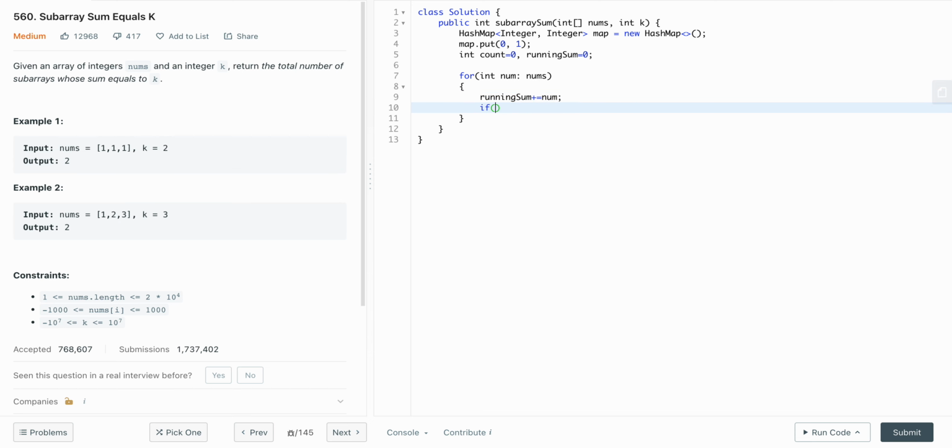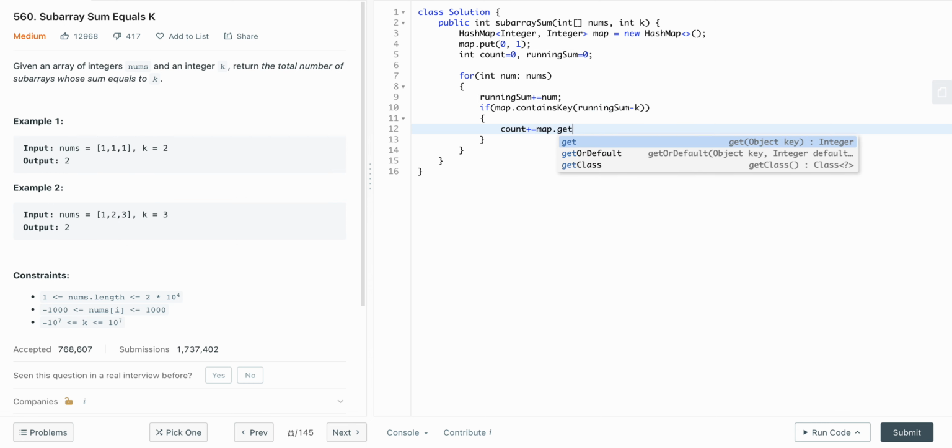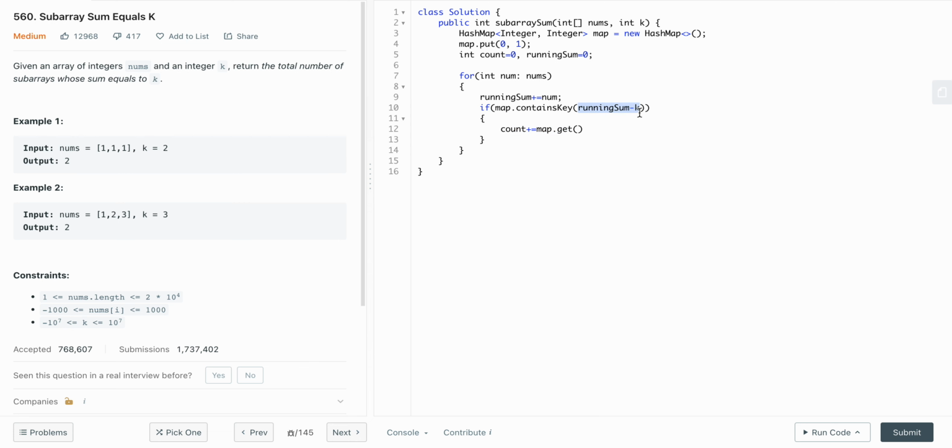And now if the map contains the running sum minus k, we are looking at the difference, right? So if it contains the difference, then we want to increment our count by the number of times that we'd seen that difference. So it is going to be map.get, and so you get the value from here.